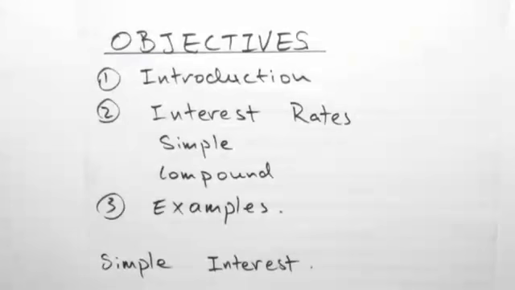The objective of this video is to go through what is project appraisal, look at what is interest rate, how we can calculate simple interest rate and compound interest rate. Then we'll go through an example with simple and compound interest rate and look at the similarity and differences between the two.